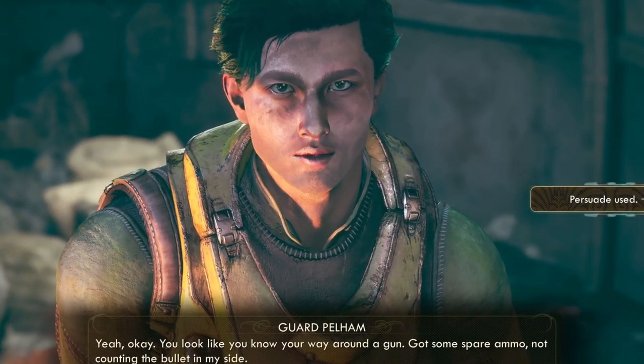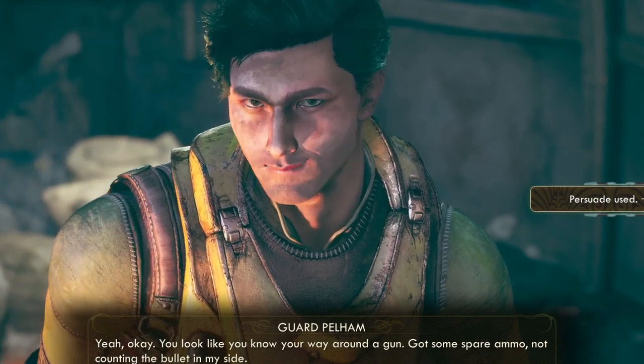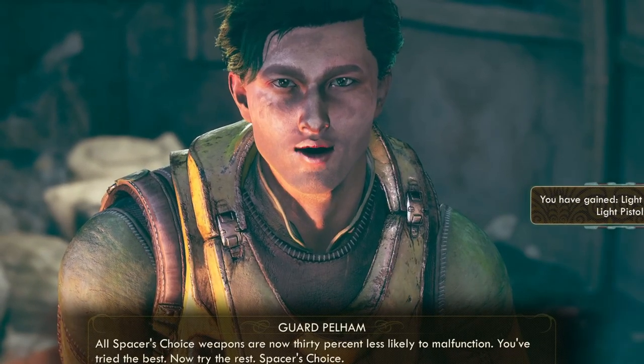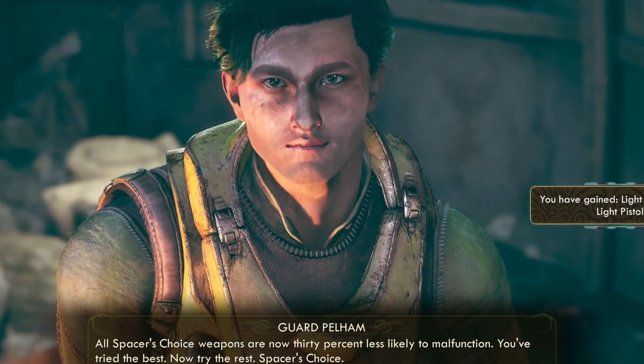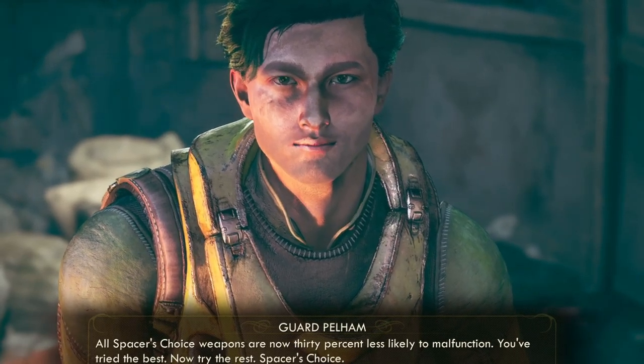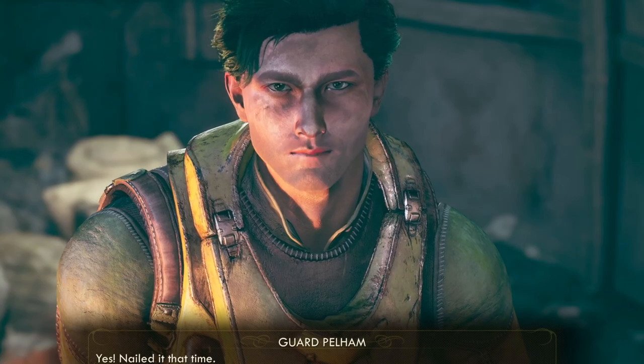Yeah, okay. You look like you know your way around a gun. Got some spare ammo, not counting the bullet in my side. All Spacer's Choice weapons are now 30% less likely to malfunction. You've tried the best, now try the rest. Spacer's Choice. Yes, nailed it that time.